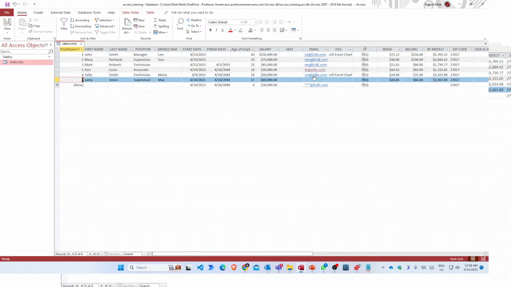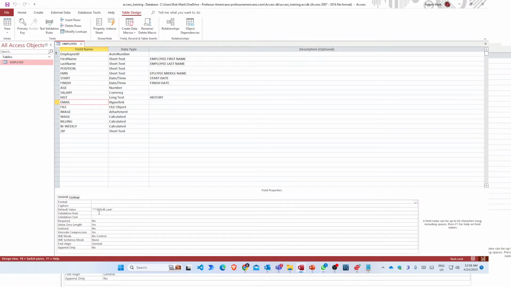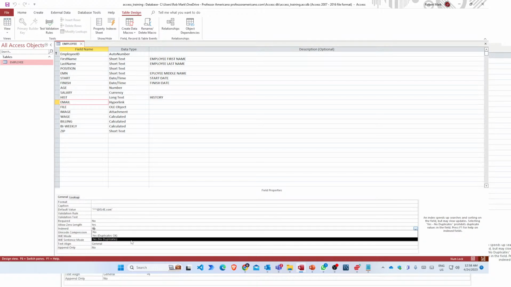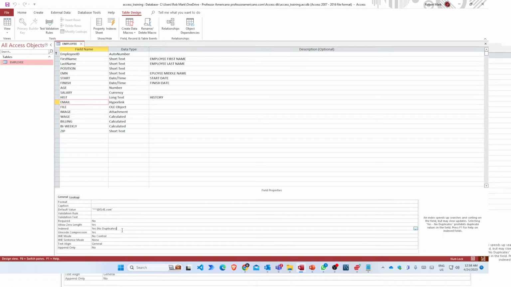and so we have all this information, and we have LM at. Now, one thing that we could do here, being this email, is that we need these to be unique values. So let's look at this. For email, we put indexed yes and no duplicates, because if you're generating new emails for an employee, you wouldn't want duplicates anyway. If you have duplicate emails, that means you might have somebody in there twice. And so on emails, I always have no duplicates, and that reduces the probability of error.